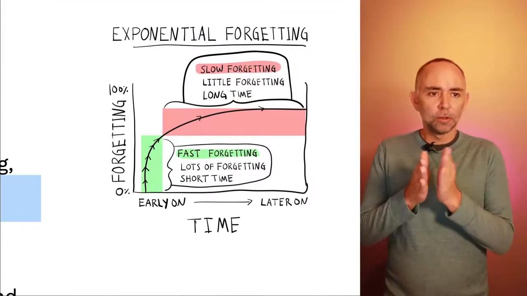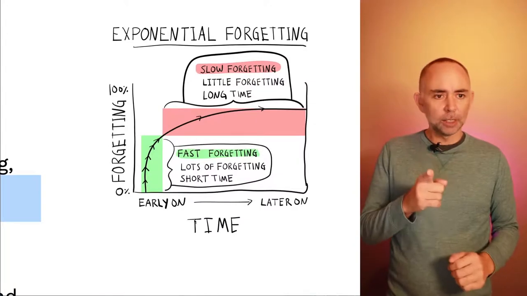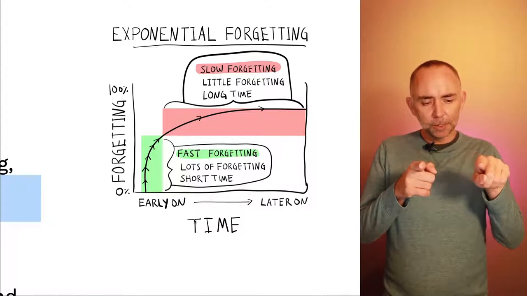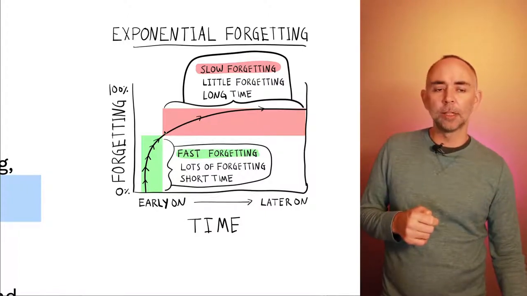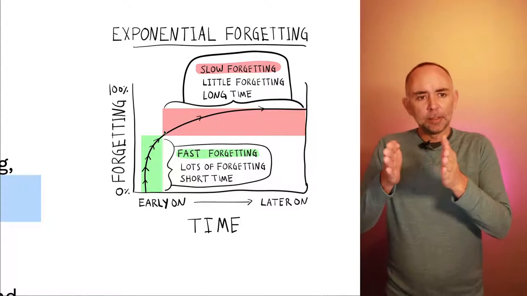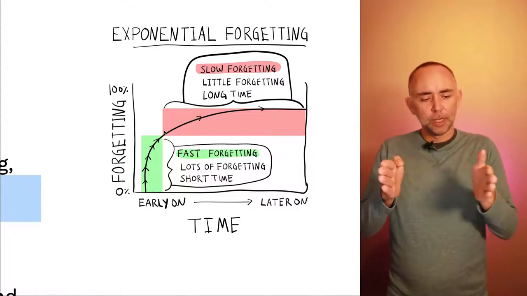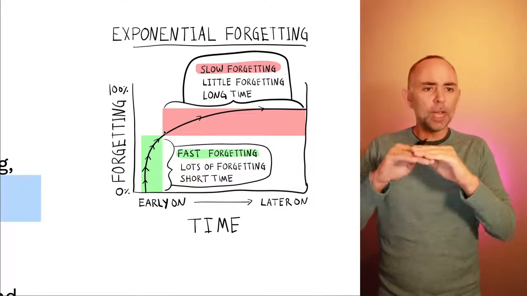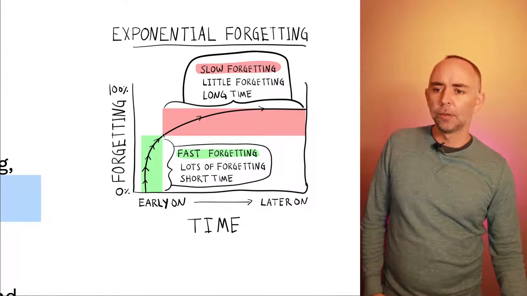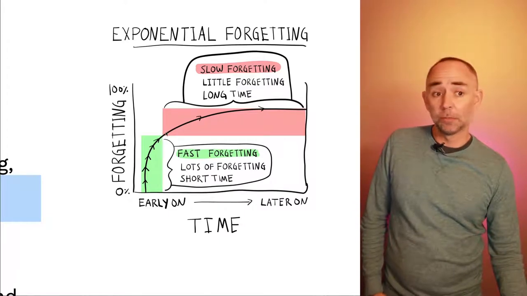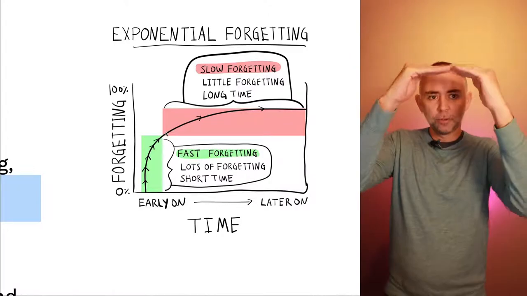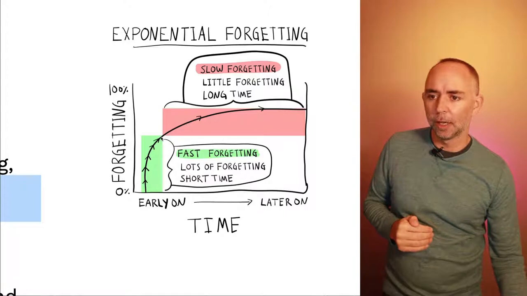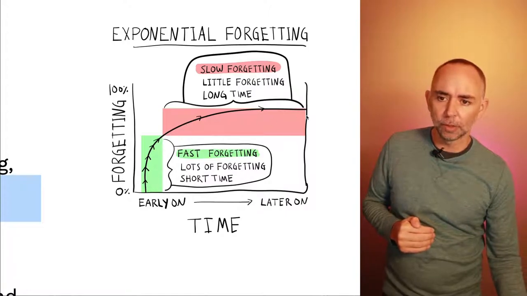So if you think about when you're learning something, at the point in time when you've learned it, shortly after that period of time is when you do a lot of forgetting. As the time between your learning and the future gets bigger and bigger, over that much longer period of time, you've already forgotten some amount, but you forget less and less. So early on, there's lots of forgetting, and then later on, that rate slows down.